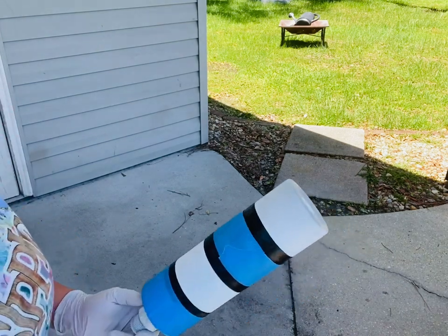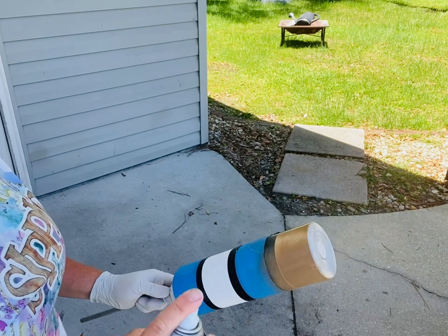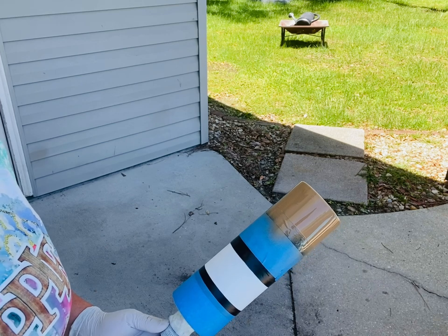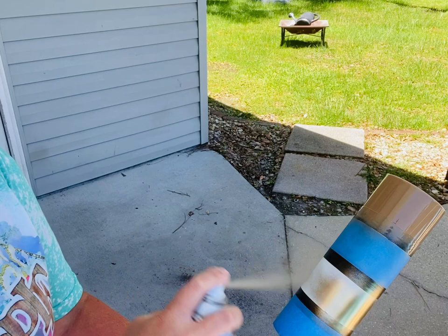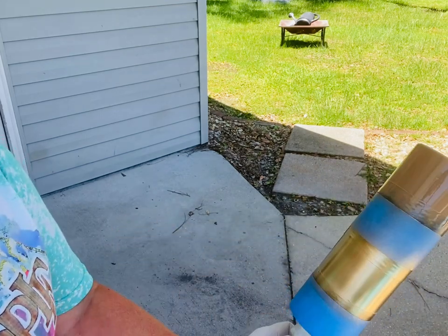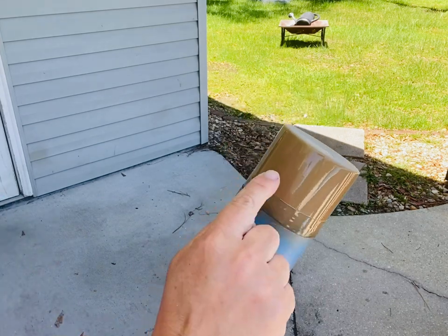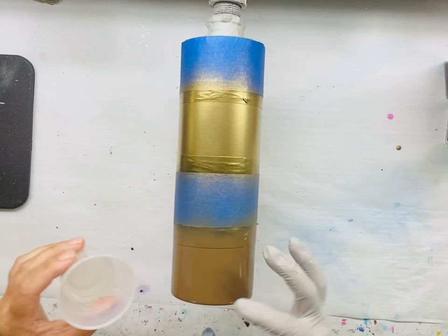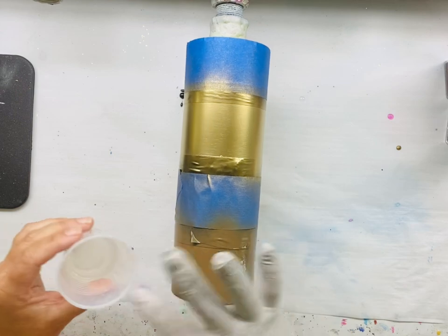It seems my good brown spray paint is missing, so we're using Nutmeg. We just want a good base so that the brown shows a little more true — sometimes when you put dark glitter over a light surface you don't get good coverage and might need a second coat. Doing this will help prevent you from needing that second coat. We have these two sections painted — we're going to set them in the sun to dry and then go back with a second coat just to touch up. We're applying this glitter epoxy method, so we don't need a lot of epoxy here — just enough to get the glitter to stick.